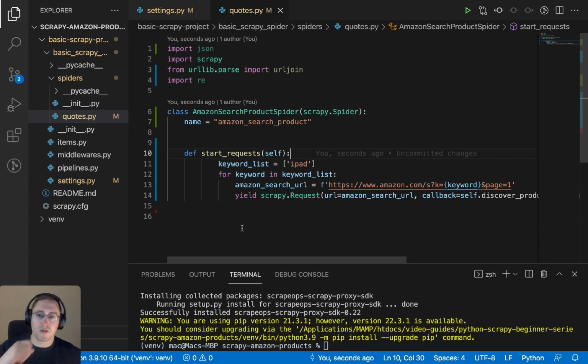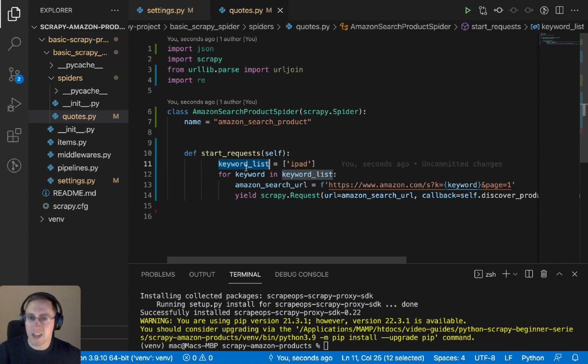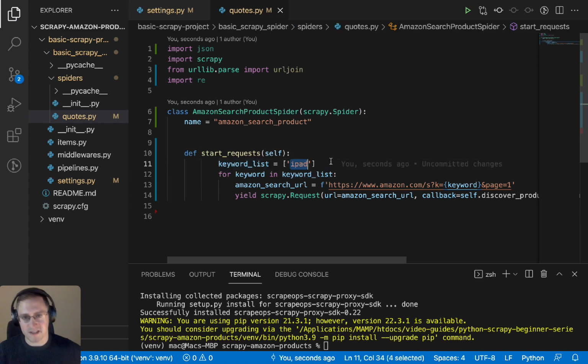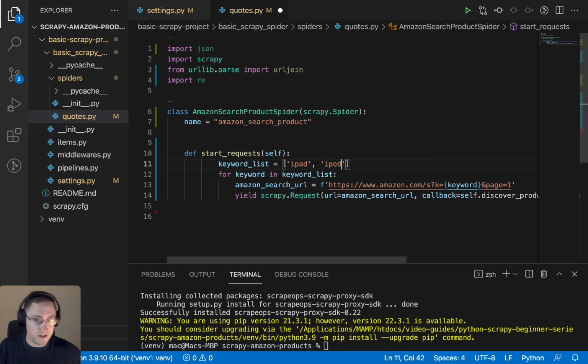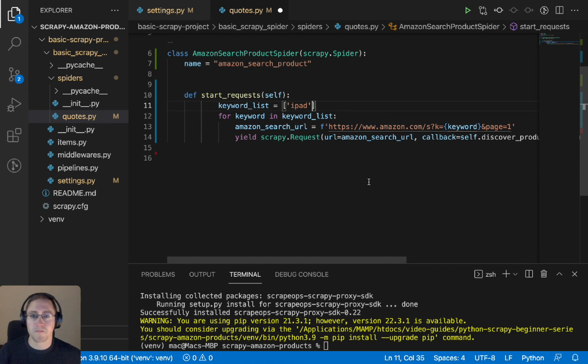As part of this start request function, we have the keyword list, and as I mentioned, we're only going to be searching for iPads, but you could have iPods, iPhones, and whatever else you want in here as well. I'm just going to leave it with iPad for now, keep it simple.